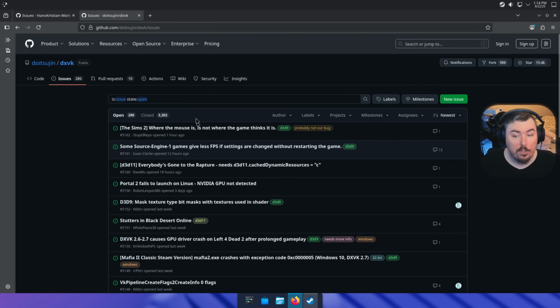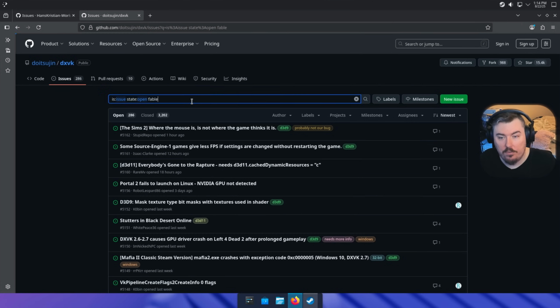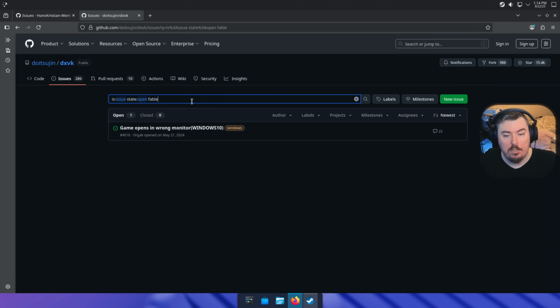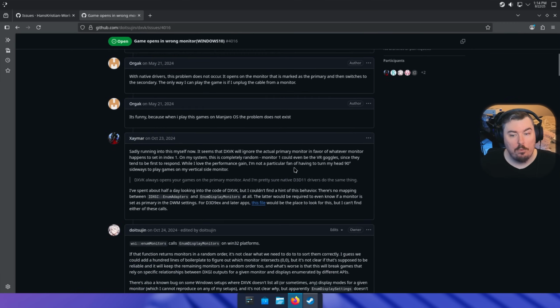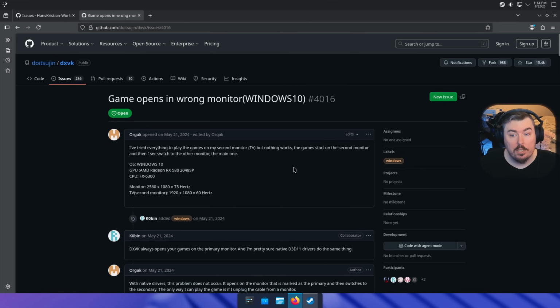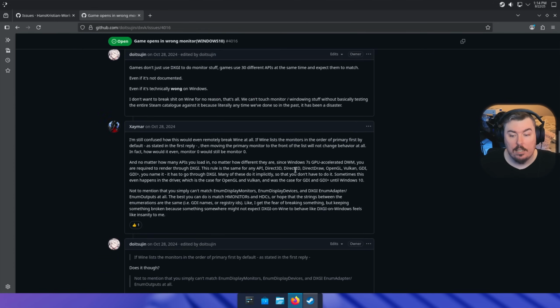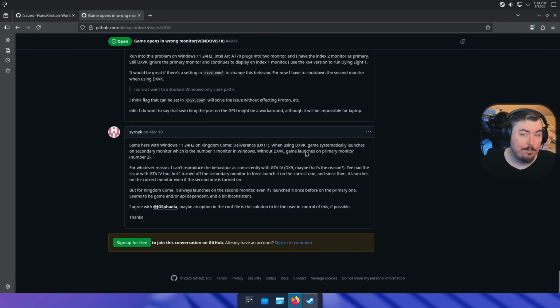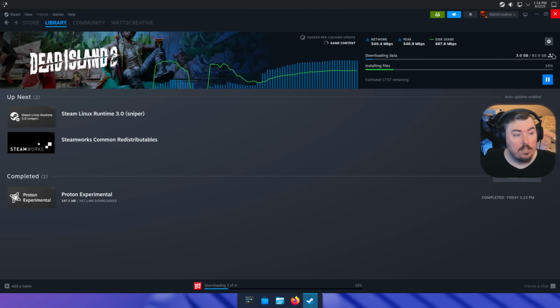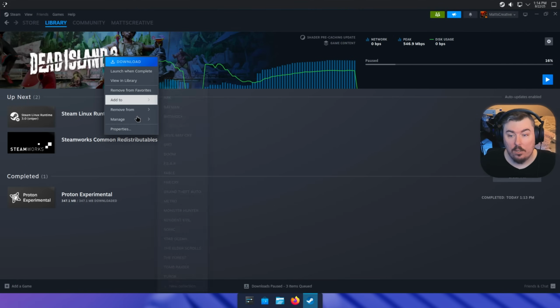But first, before you do, check your issue, okay? Like, let's do Fable. Game is opening in the wrong monitor, so Fable currently has a thing. So the wrong monitor thing has already been reported. So all you need to do is add to the report that you have the same issue. Okay, don't make duplicates. Always search to make sure the issue is there before you do anything else. So there you go.